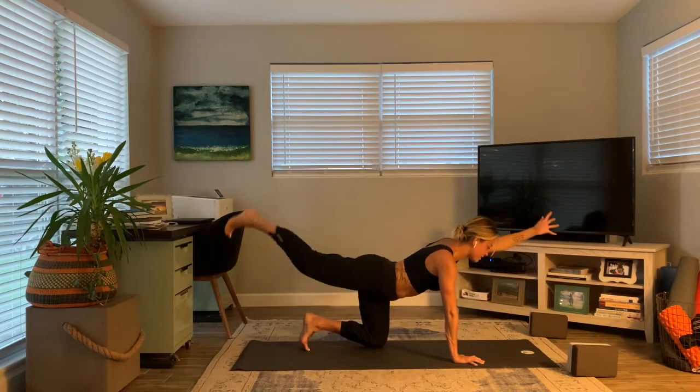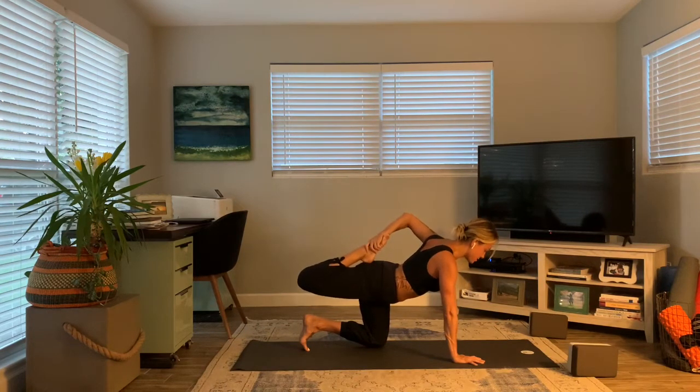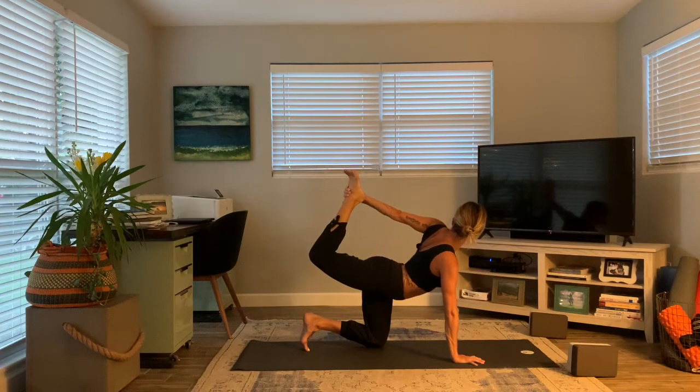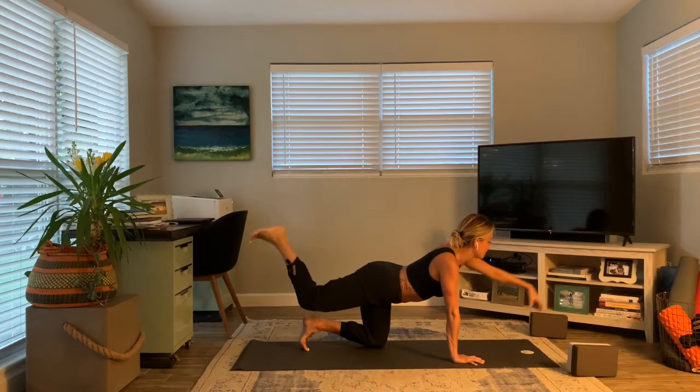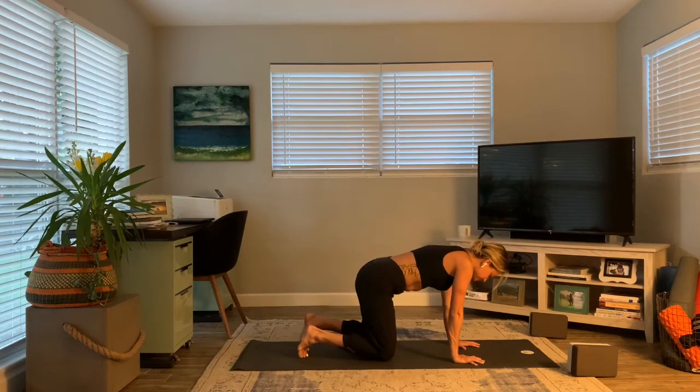Inhale, everything long. Bend the right knee, the left hand's going to reach back. Pull the foot in, so you're stretching the quad. And then kick the foot away, lift up, turn your chin to the left. Good, release everything out here. Bring hand and knee down to the floor.